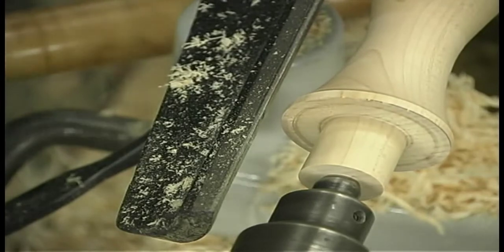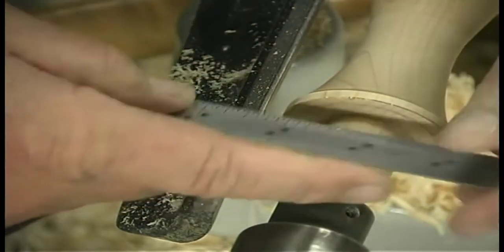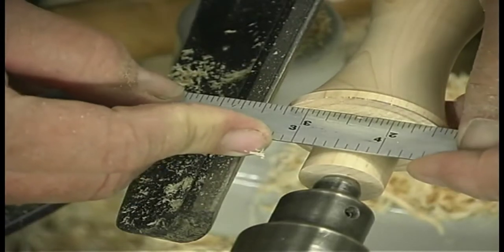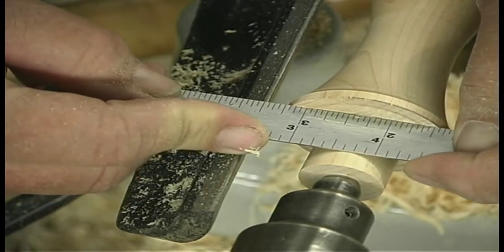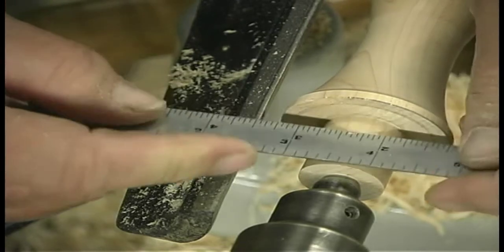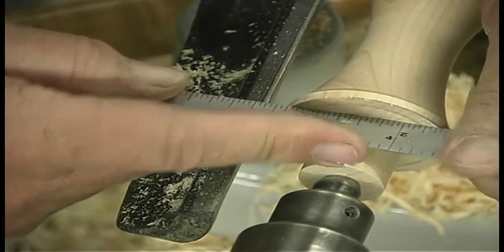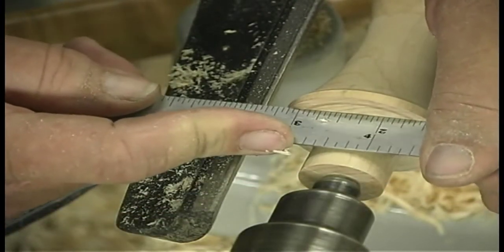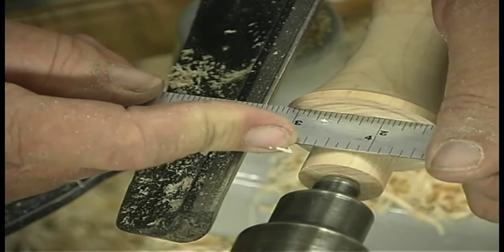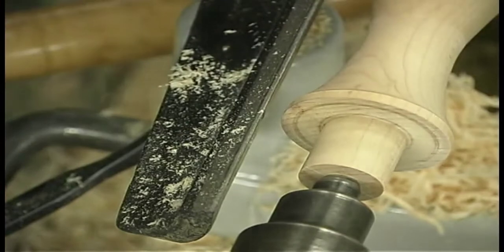Now there is one other factor that we have to really pay attention to, and this is where our top is going to set and match on this surface. So we do want a nice clean surface there and make sure it's square. I think that'll glue up quite fine. It's got just a touch of concave to it so that it'll match all around the outside nicely.